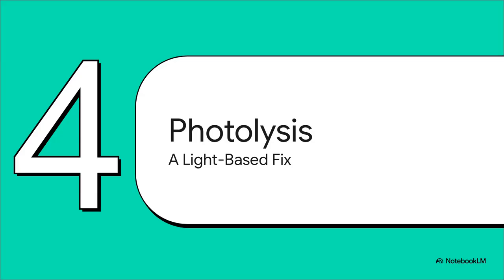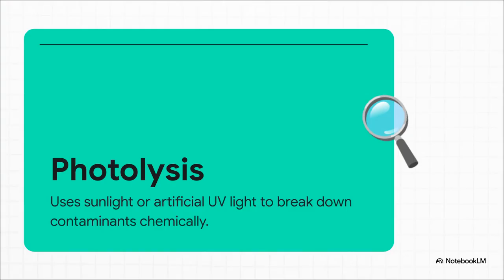Our final tool in the kit is definitely the most specialized of the bunch. Let's talk about photolysis. This is a light-based fix, and as you're about to see, it is very much a surface-level solution. The science behind this is actually pretty cool. Photolysis uses the energy from light, it can be natural sunlight or a concentrated artificial UV light, to literally break the chemical bonds holding pollutants together. These little UV photons act like tiny demolition crews, just shattering the harmful molecules apart.